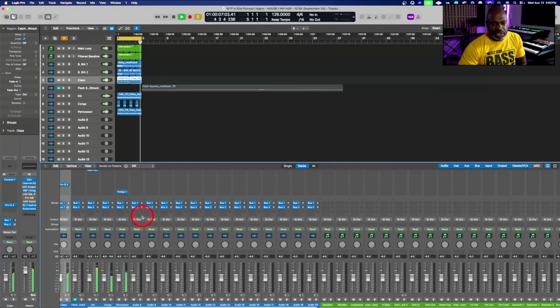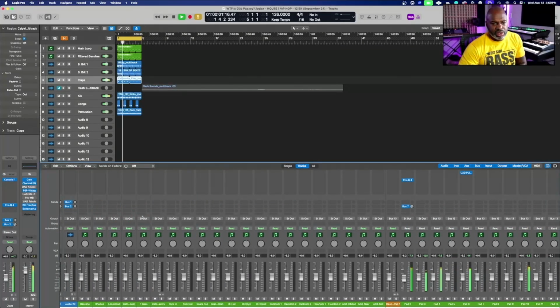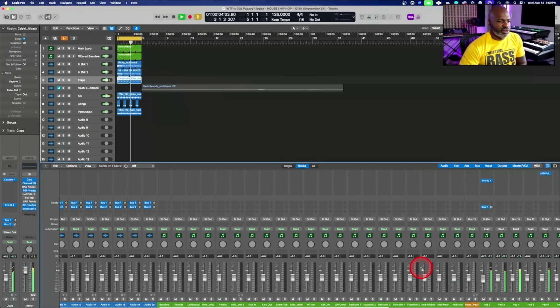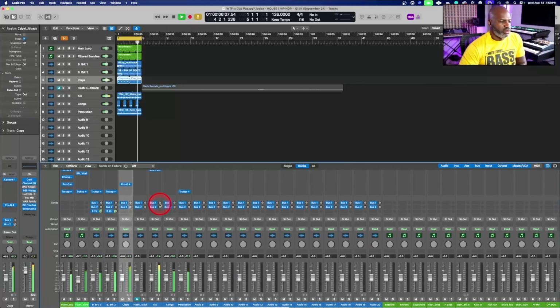Might layer up that clap. Maybe push this one to stereo. Let's listen. Okay, we'll leave that as is. What is this? This is a sound?